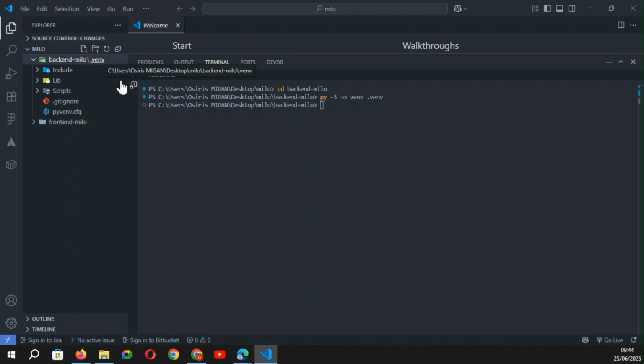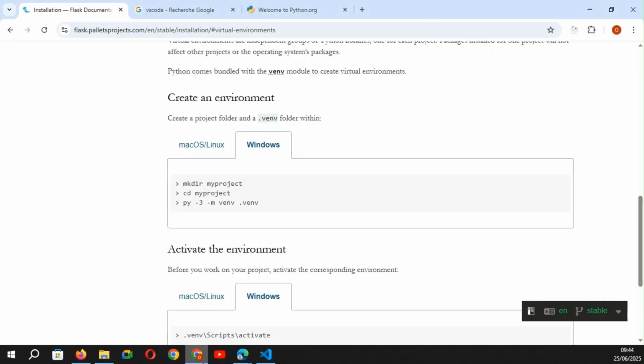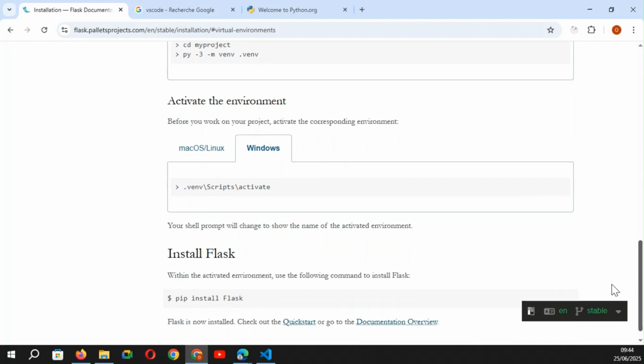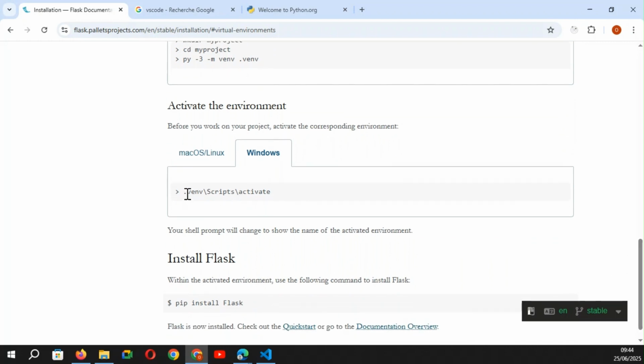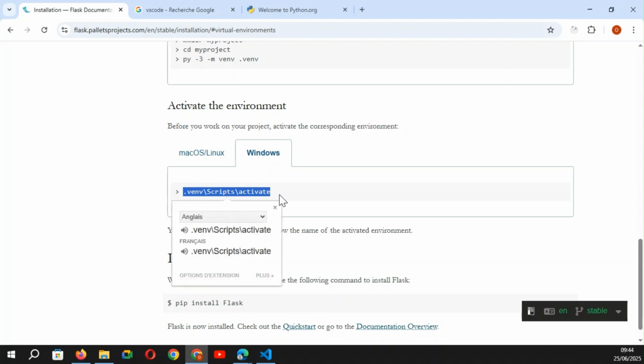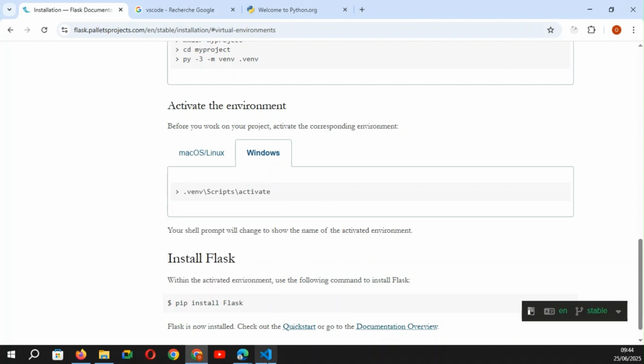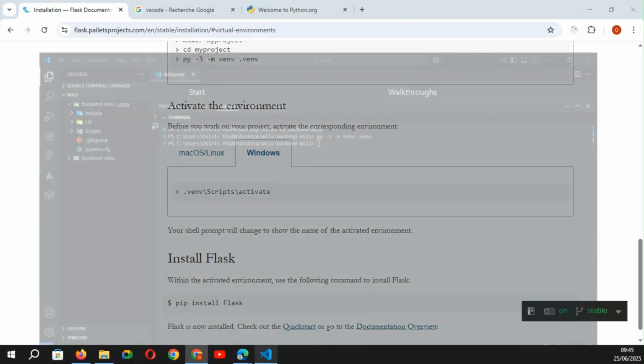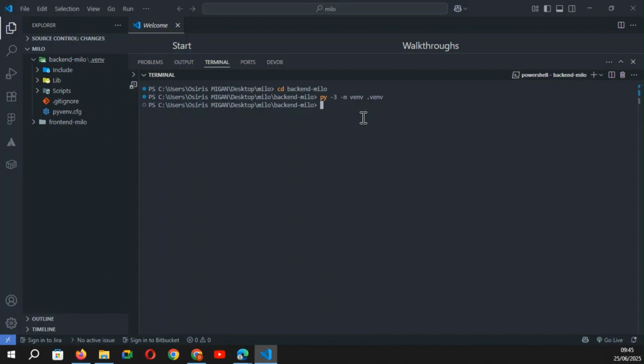And after, we need to activate our virtual environment. On Windows, we can copy just this line in the backend folder of our project.